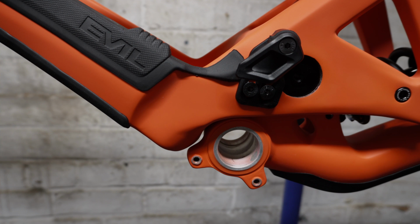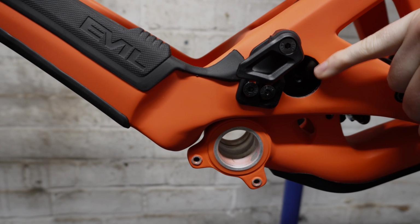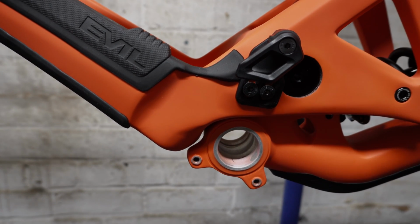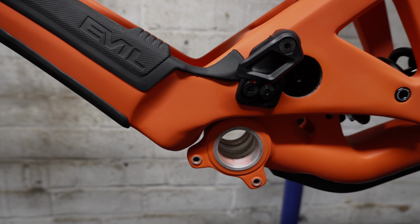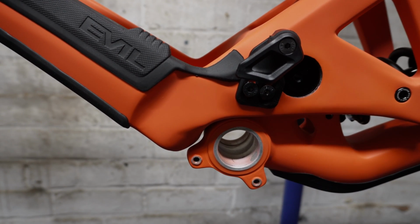Moving down to the bottom bracket area, you've got the main pivot bearings here. So this is really easy to get access to. You just need to use a 6mm and an 8mm on the other side, and then you can undo that and remove the axle which is in there. And it's pretty straightforward to remove them. On the previous frame it was basically the same, except it was covered by the bigger chain guide.